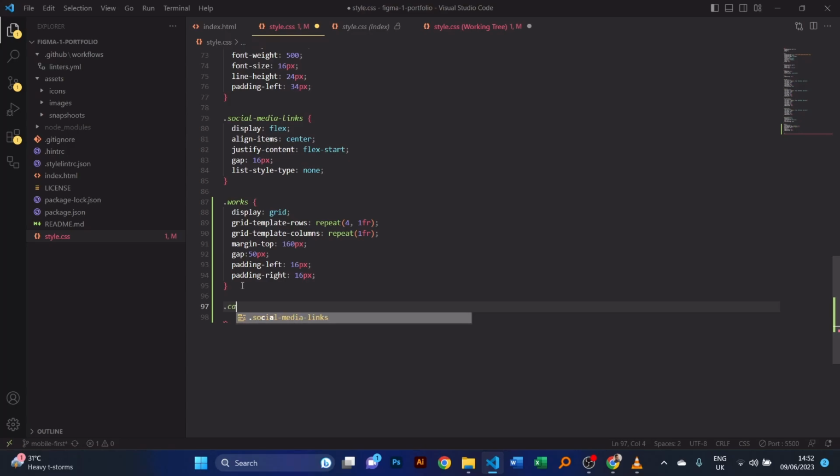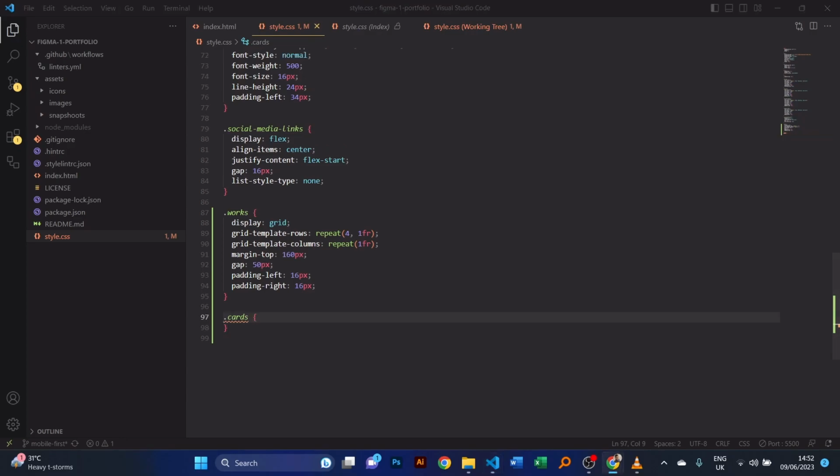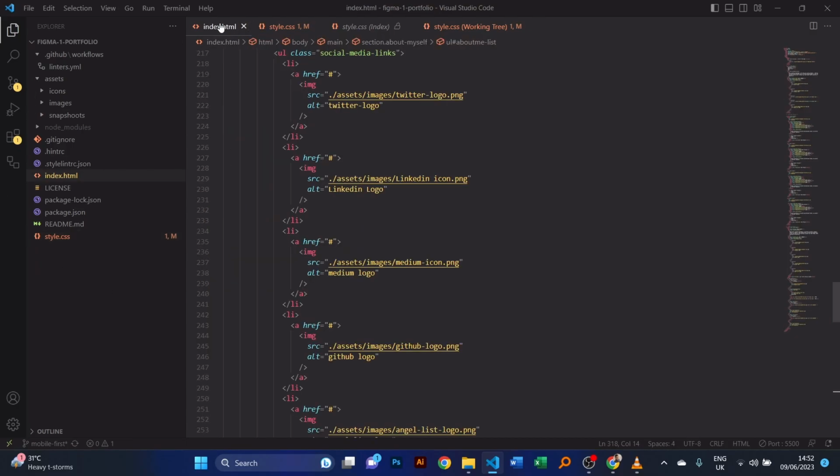And after that, let's create the cards. The cards should be work since we are placing the things up. The cards is the background of these boxes. I have copied some style sheet, as you can see; let me show you the index file so you will understand.